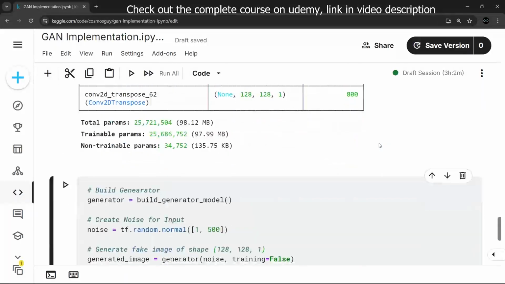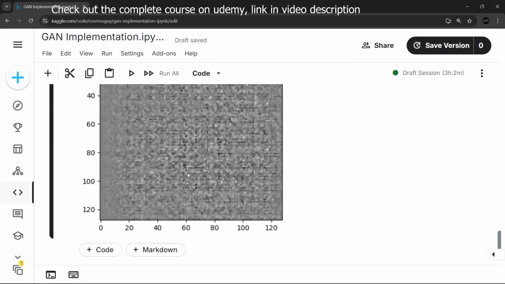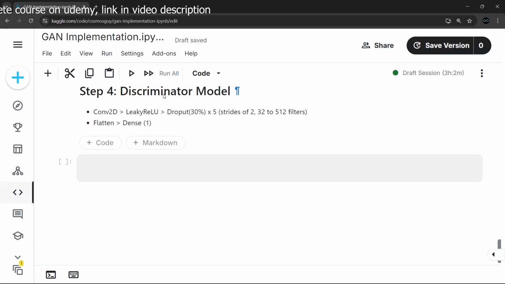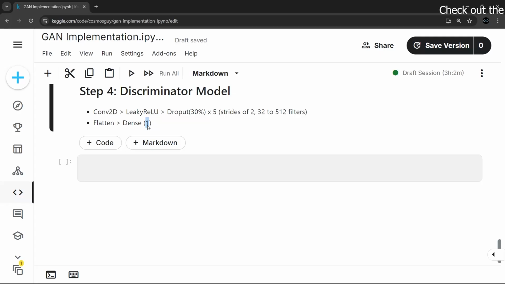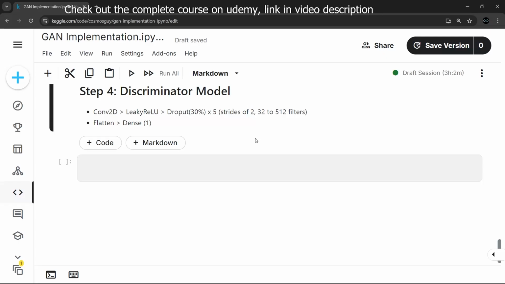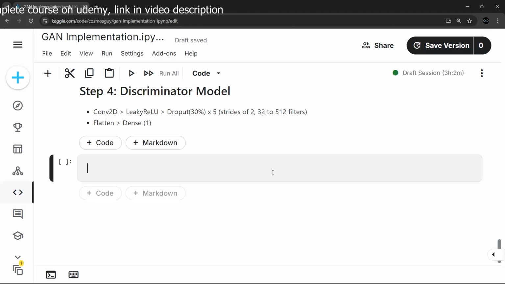So let's go ahead and now build our discriminator. I hope the idea of how to get outputs from the generator is now clear to you. For the discriminator model, we know that it's a binary classifier where the output is whether this is a real image or a fake image. So the final output is going to have only one neuron. Either it's real or it's fake. To prepare a binary classifier, I'll need a stack of convolution layers, leaky ReLU activation, and dropout, five times, where I'm going to use strided convolutions. Again, the filter size will be 5 cross 5, and the number of filters is going to go from 32 to 512 across these 5 blocks.